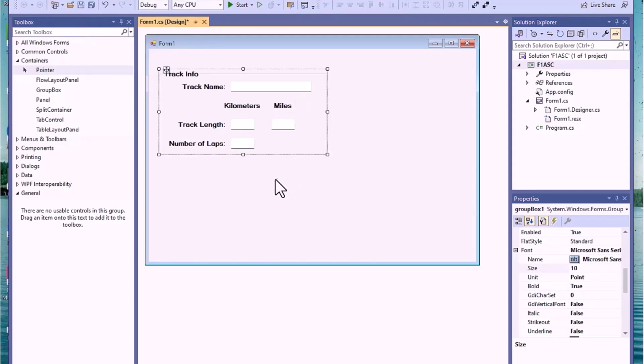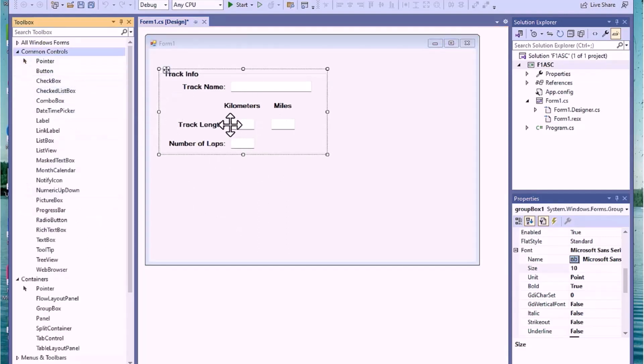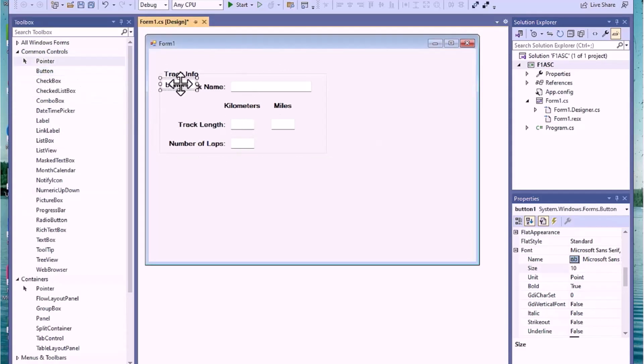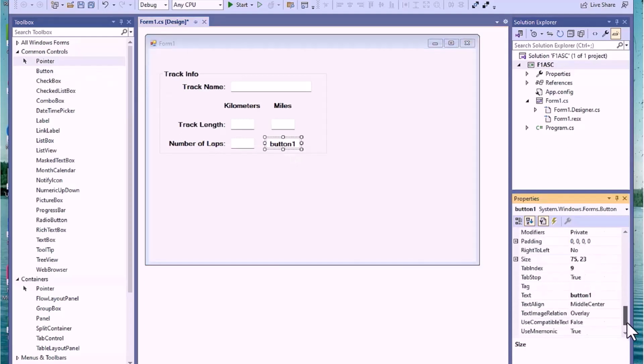And now we're pretty much in shape here. We've got our little track thing going there. I also want to add a button of some kind to this thing, perhaps a save button. So I'm going to go ahead into my common controls, and once this is all saved, put a button here. And that's going to go right here. And I'm going to put the word save in it.